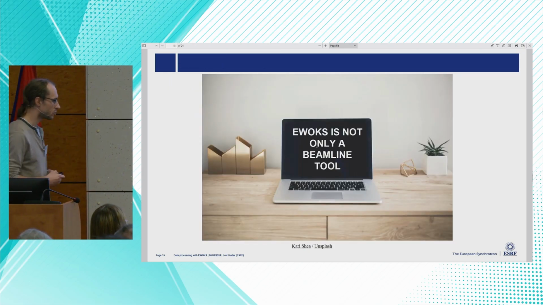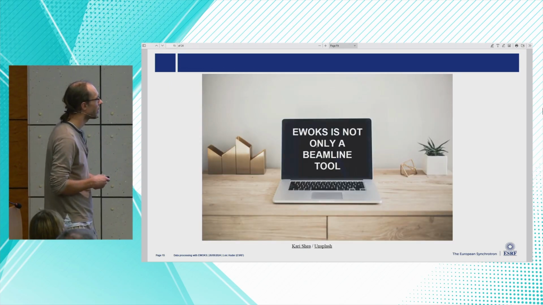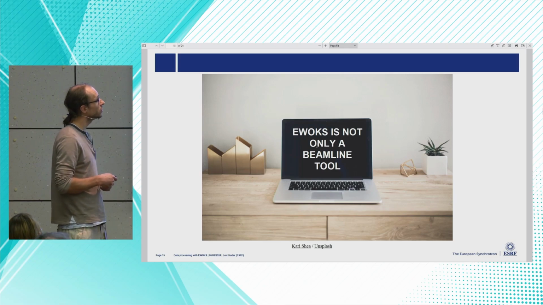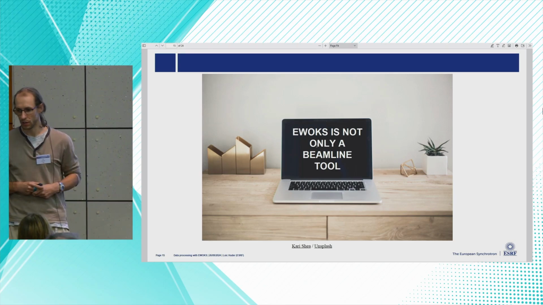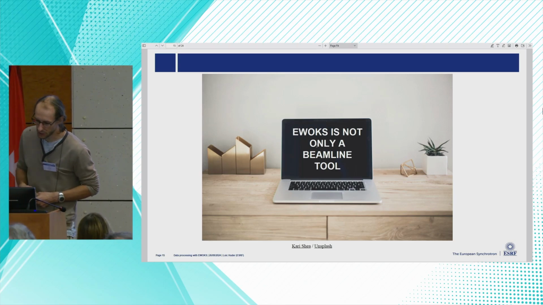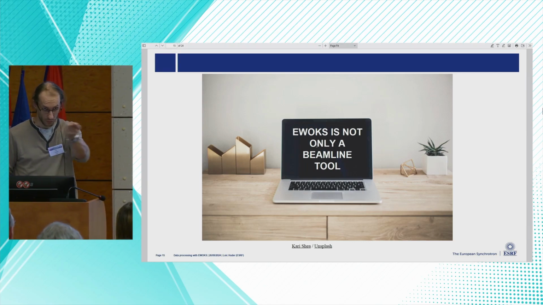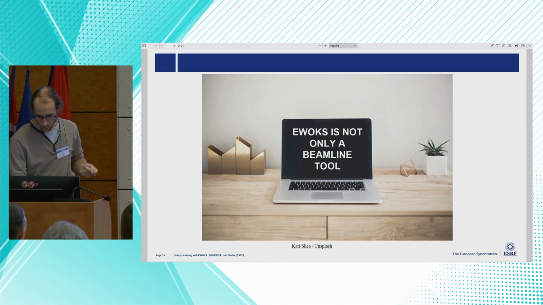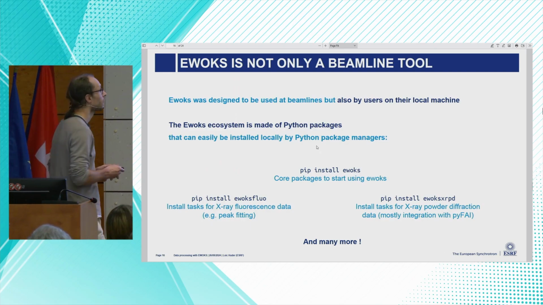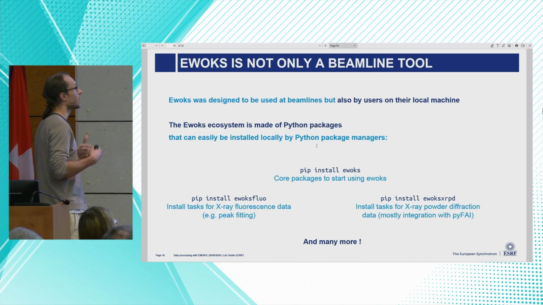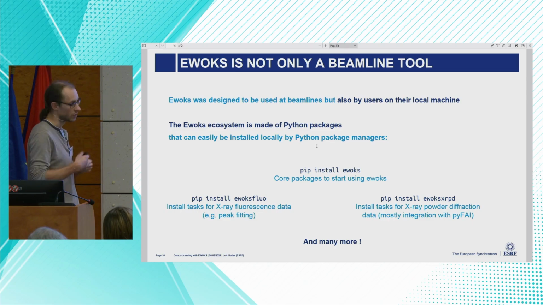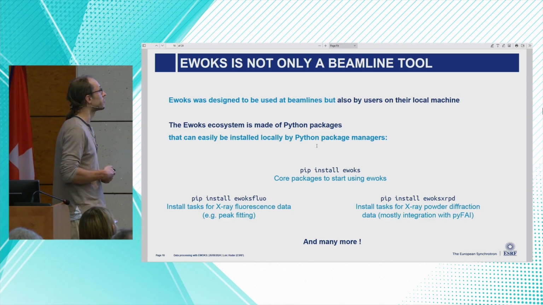And now I move to the second part of my presentation, where I want to stress that actually eWorks is not only a beamline tool. This is not something that relies on a heavy infrastructure. This is actually something that you can use, there, I see you, on your personal computer. Because the eWorks ecosystem is actually made of Python packages that you can easily install using standard pip install.